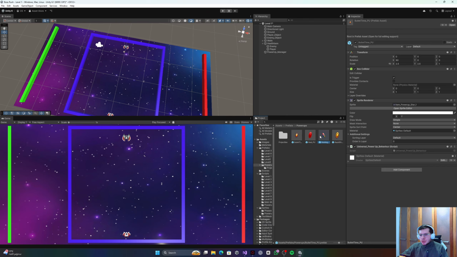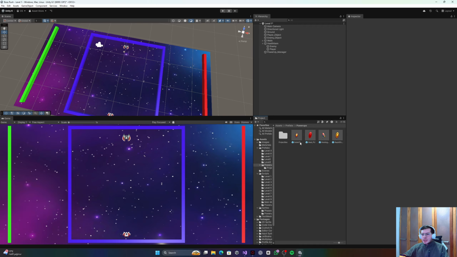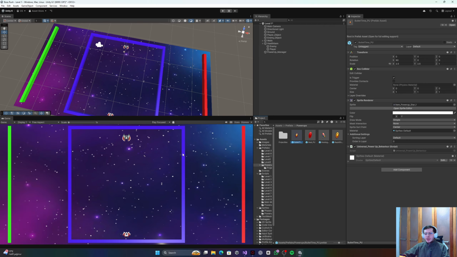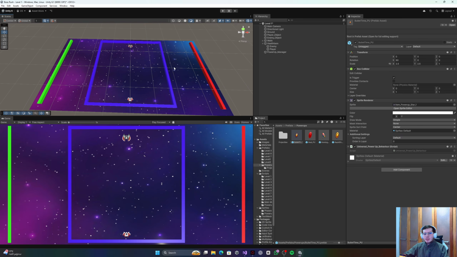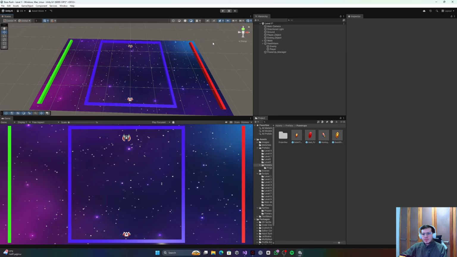Now onto our, which one should I do next? Let's do our bullet time power up next. So when the player touches this power up, I want everything in the game to slow down for a number of seconds, so the player can easily maneuver through bullet patterns.